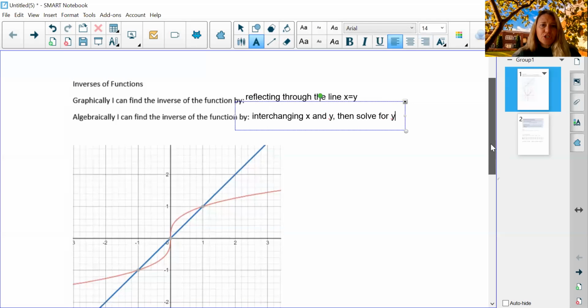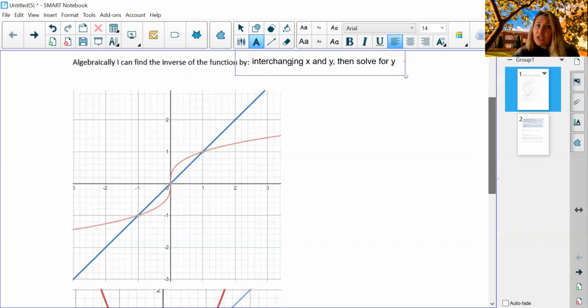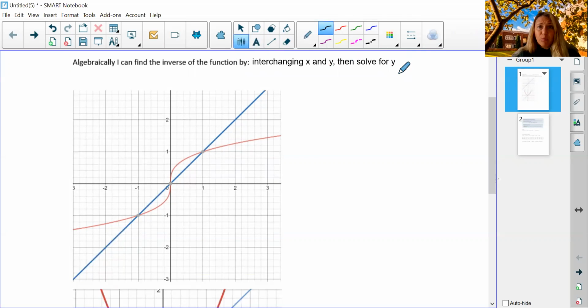What I've shown you here in red, and the blue line is the line y equals x. We are getting close to a midterm where I'm going to ask you to identify common functions without a calculator. This function in red, I wouldn't say it's one of our most common functions, but it's something I would want you to be able to identify. This function is actually the cube root of x, or in other words, x to the 1/3. What's the opposite of the cube root?